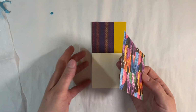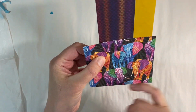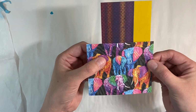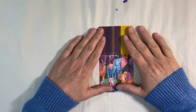Now I've got these two pieces glued down here, as you can see, and what I want to do next is try and centralize these four elephants here like this. And I think it's going to go down there, something like that. So I'm going to glue that down next. Now, I like that. After pondering on that for so long, I'm really happy with how that looks.